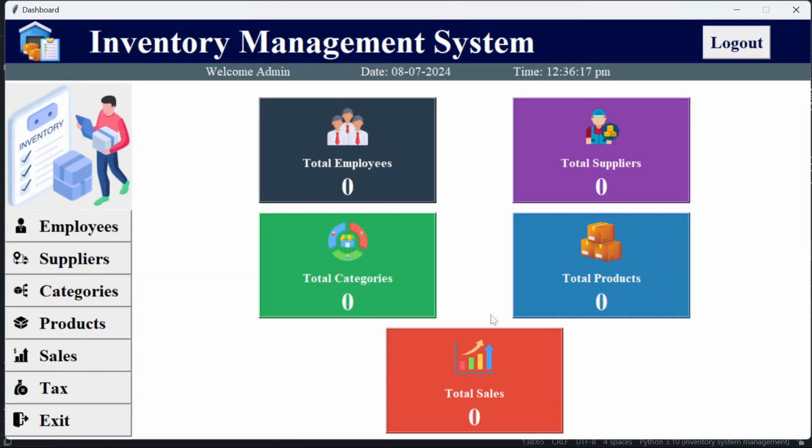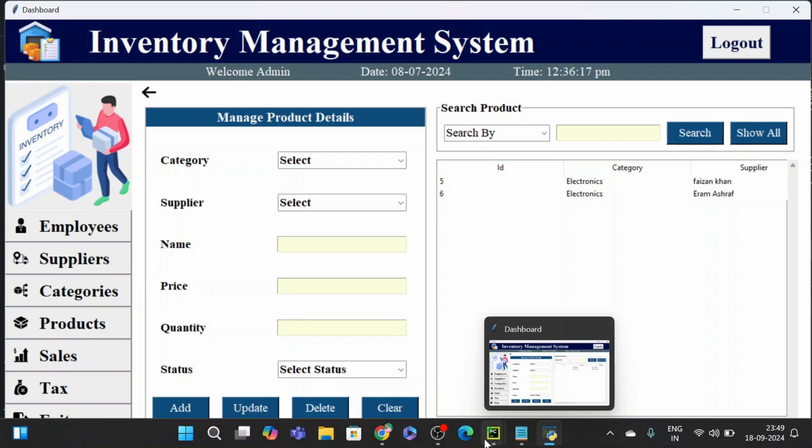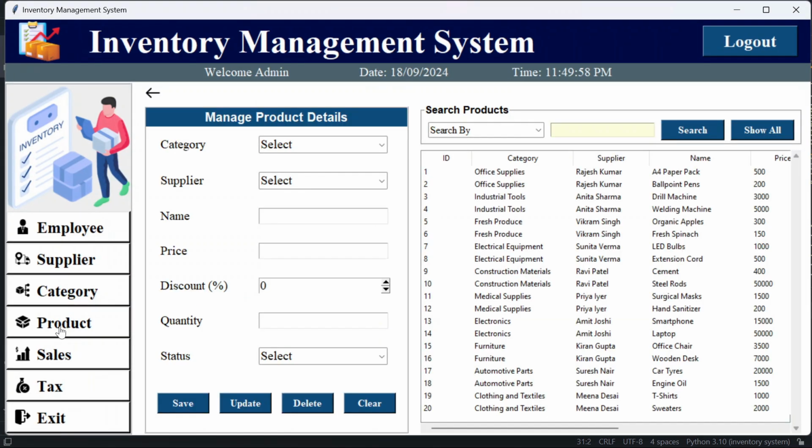Yeah, this is done. After this, in this products page, we have to add one more label after price, which will be discount and its corresponding spin box. Just like I'll show you in my original project. So this is the new feature that I have added, this discount label and the spin box.